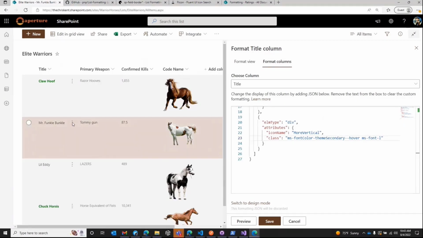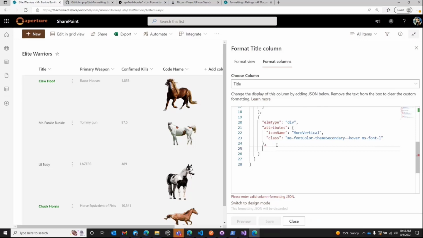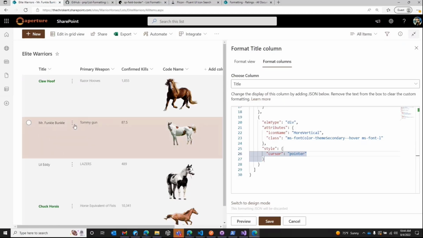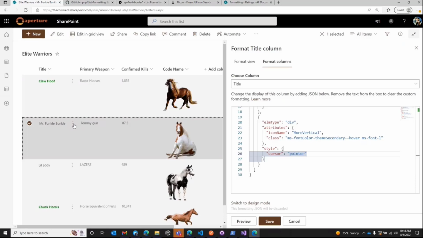So now I've made the button bigger, and now you can see it changes color slightly to red when we hover over it. So that's exciting, right? In fact, we want to do something a little further. We're going to say our style. In this case, we're going to say a cursor, and let's put that to a pointer because obviously we should be able to do something with that. There we go. Now we've got a little something. We still can't do anything. So now we're still confusing people, but here's now what we can do.